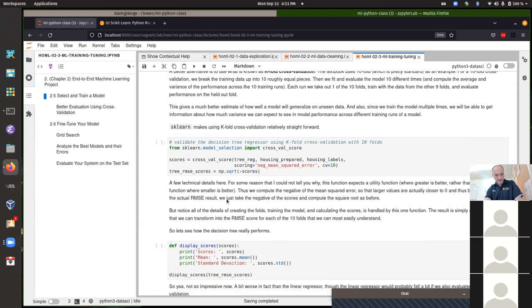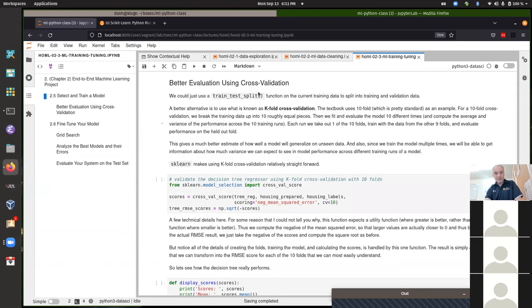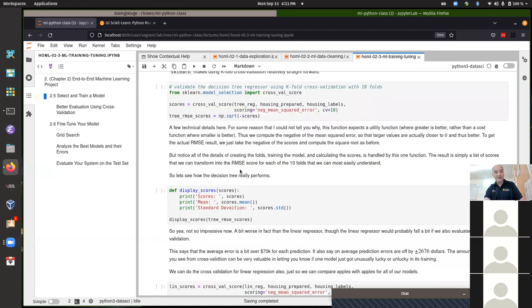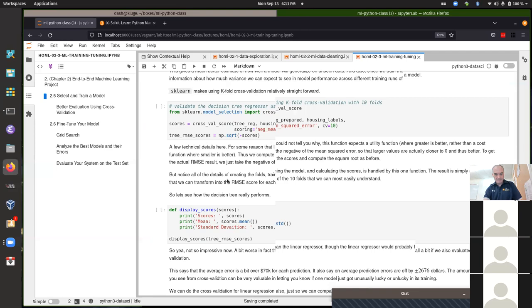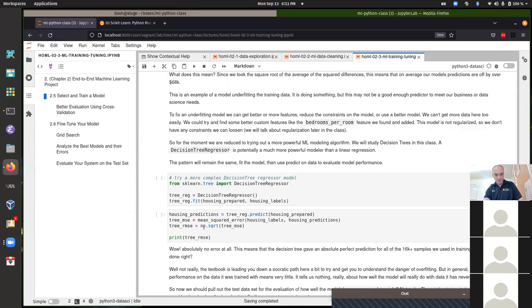I'm going to rerun all these. I have a little bit of trouble running this notebook because some of these take some time, so we probably don't want to do all of them. Just real quickly for an answer to your question, you can do it by hand. Here, all we're doing is we first use the pipeline to create the housing prepared data, and then we just pass that into our decision tree regressor in this case, and call the fit function on it.